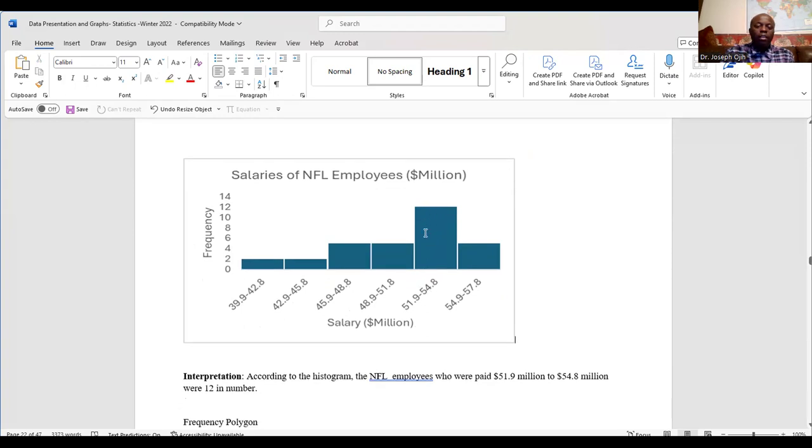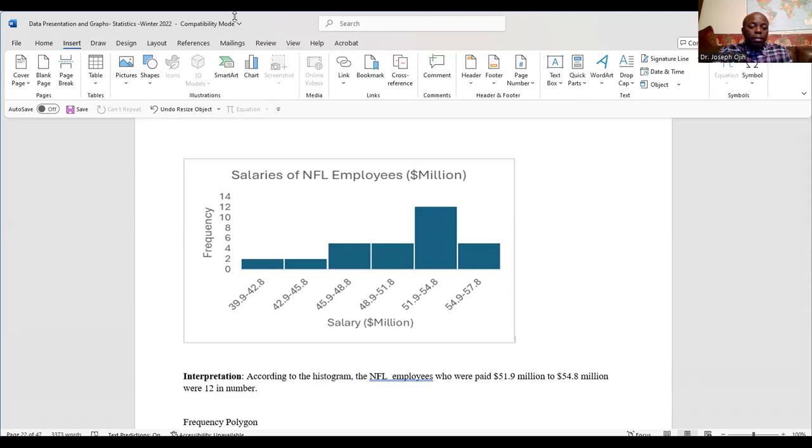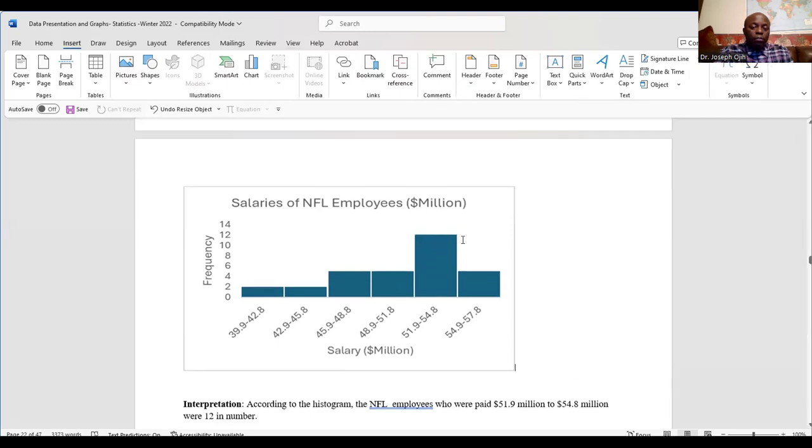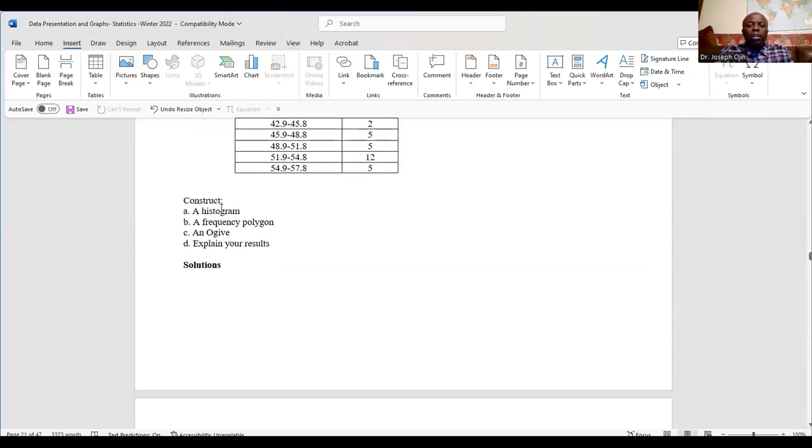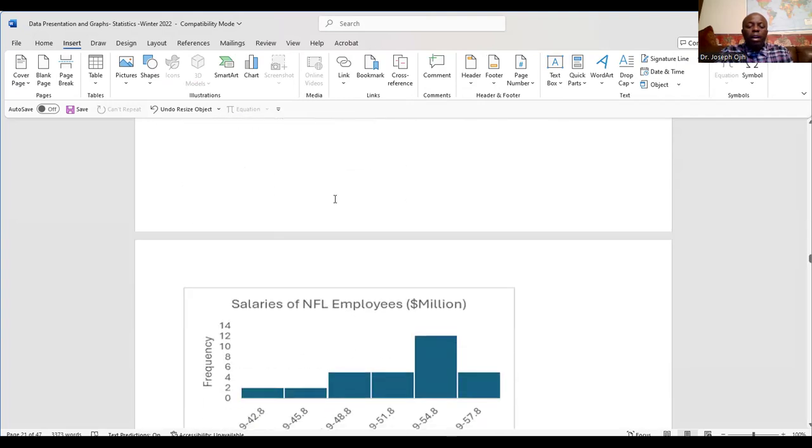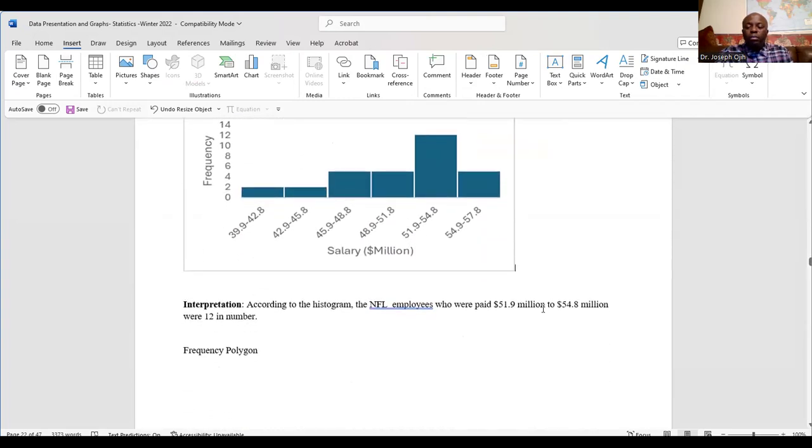So according to this data, NFL employees who were paid 51.9 million to 54.8 million are 12 in number, and they are the highest number for each category. So that answers the question for a histogram using this data set. Any question on this one?